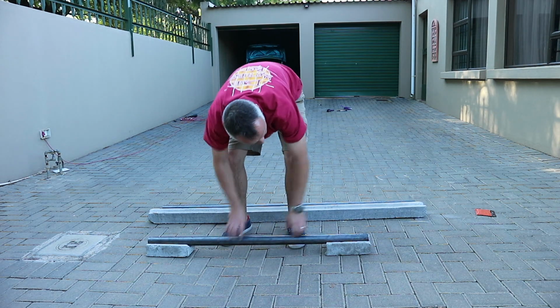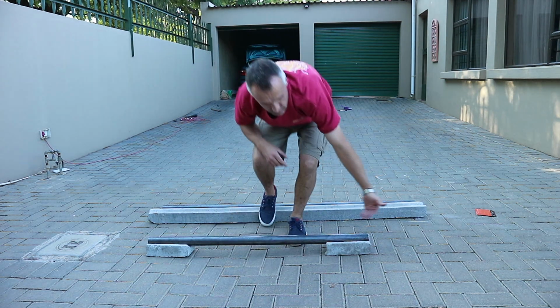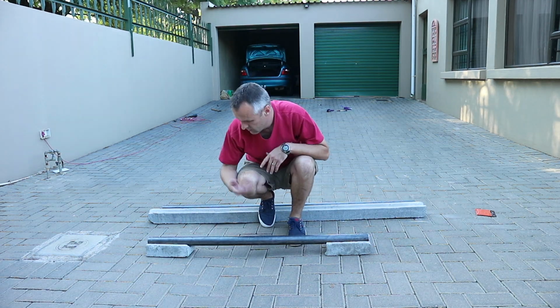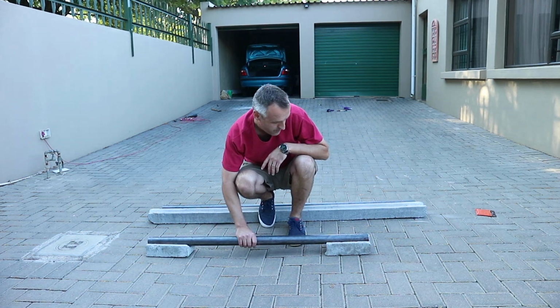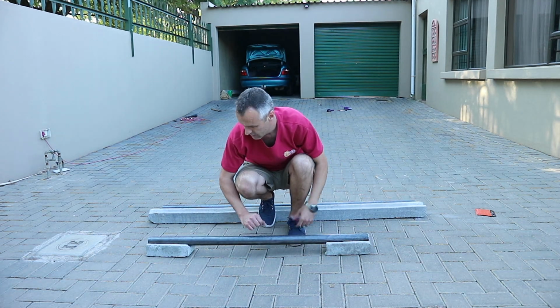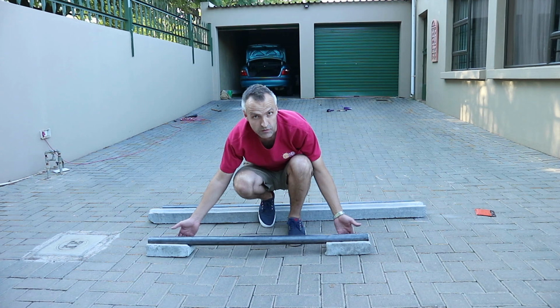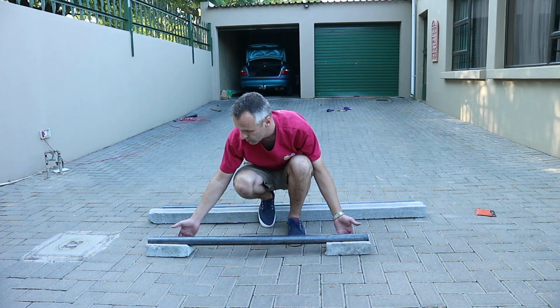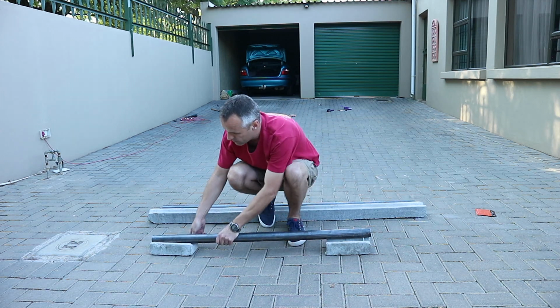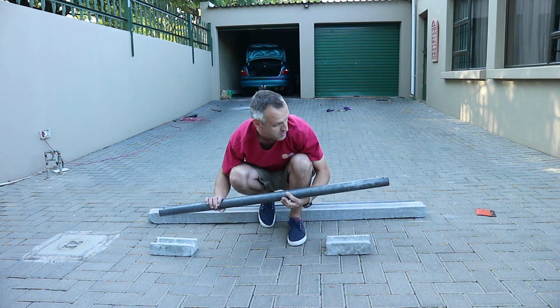Solid, won't go anywhere. So basically, you can skate this as a round bar, grinds, and whatever comes to mind. This is a short one. And the beauty of it is, I'll leave these two blocks at the DIY spot, and I'll be able to take this metal round bar with me and bring it back every time I skate.